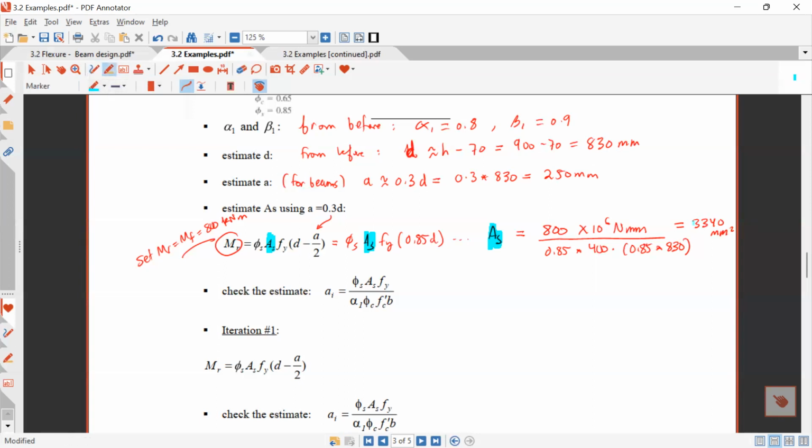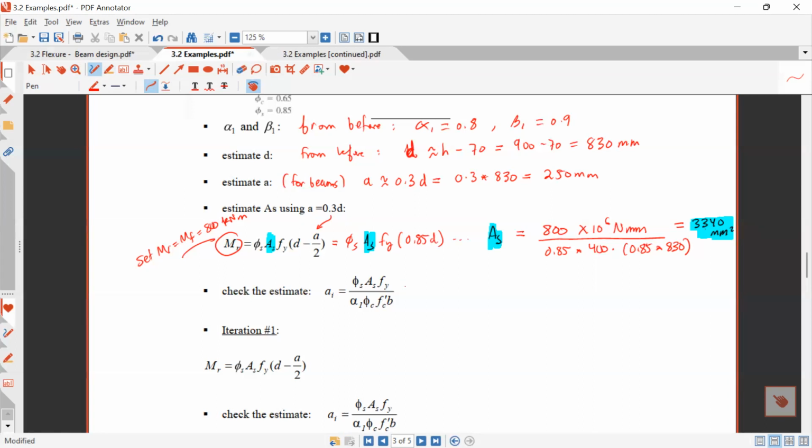Okay. Technically, you can just stop here. Just stop here, choose 530 M and check, and it would work, right? But if you want to get a better estimate, you do these iterations. So I want you to do these iterations. We're going to start with this. It's a good start, but it's not a really close estimate. So let's go through this.